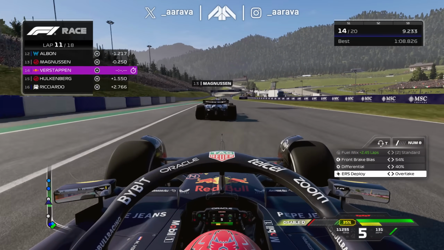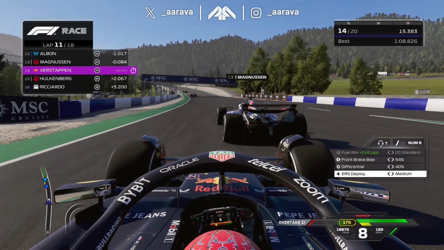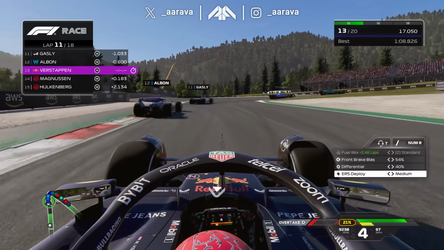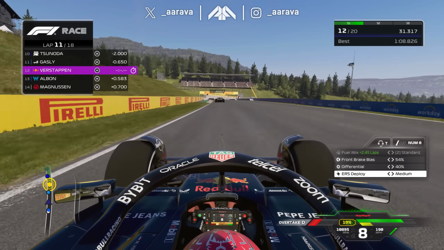P13, come on. Bit of ERS use. How have I not got DRS on Magnussen? I'll never know here. Right, come on. Oh, no. Even with DRS, the 0% AI can out-drag me, but it's fine. Under braking, we've got it. Oh, P12. Let's go. Come on. This is looking good.